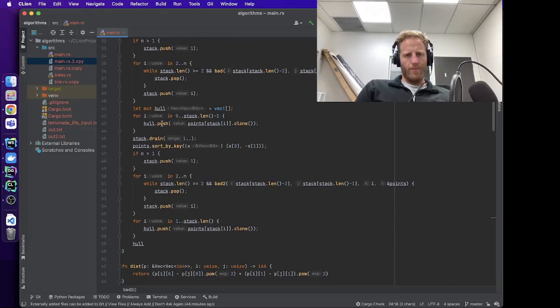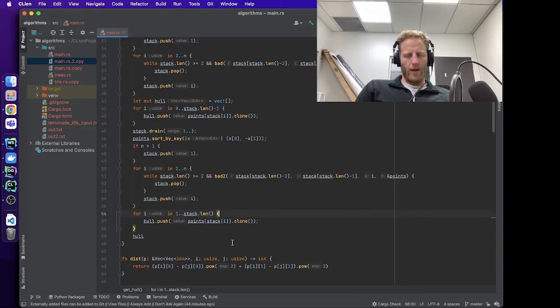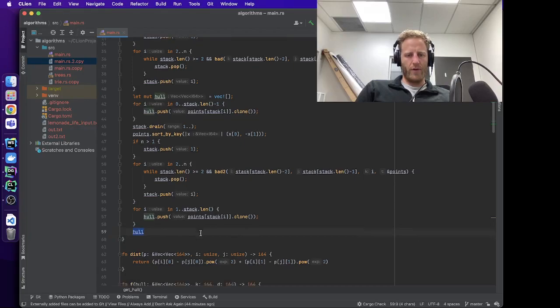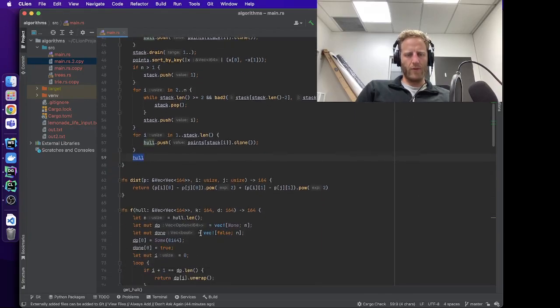So here I'm starting from when I add to this, which is my output. When I add from the top half and the bottom half, they both include the start and the end. So here I'm including the start but excluding the end, and then here I'm excluding the start but including the end. So I think all the points in my hull should be unique, and just the ones we care about.